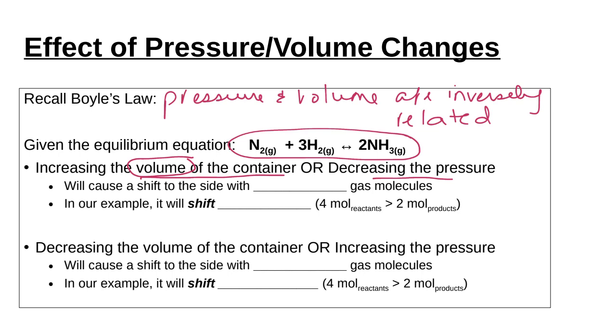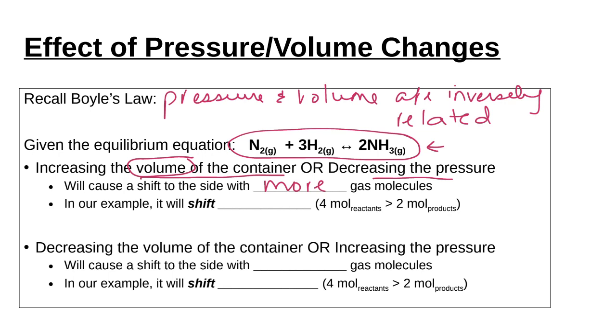We had X number of molecules of reactants and products in there. Now I got more space. So I have all this extra space because I've increased the volume. So what side is my system going to shift to? Well, it's going to cause a shift to the side with more gas molecules. And this makes sense because more gas molecules are going to take up all that extra space in a faster way. Okay, and we want to fill up that space and oppose the increase in volume as quick as possible.